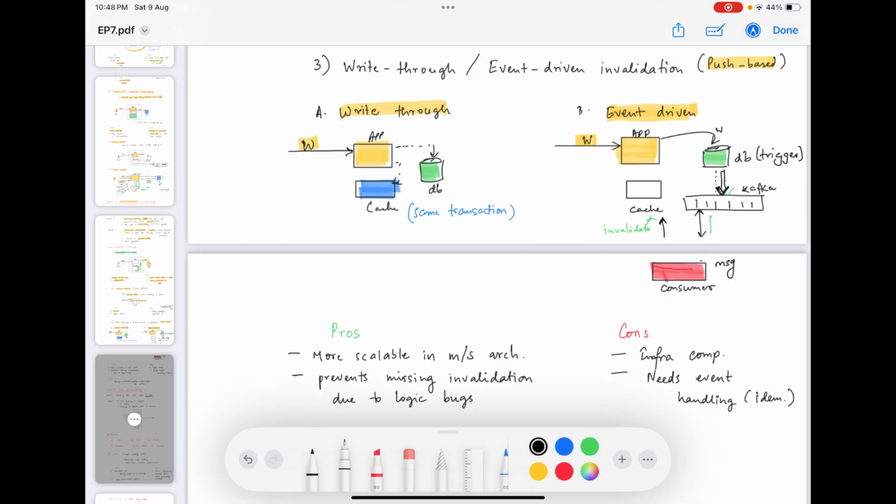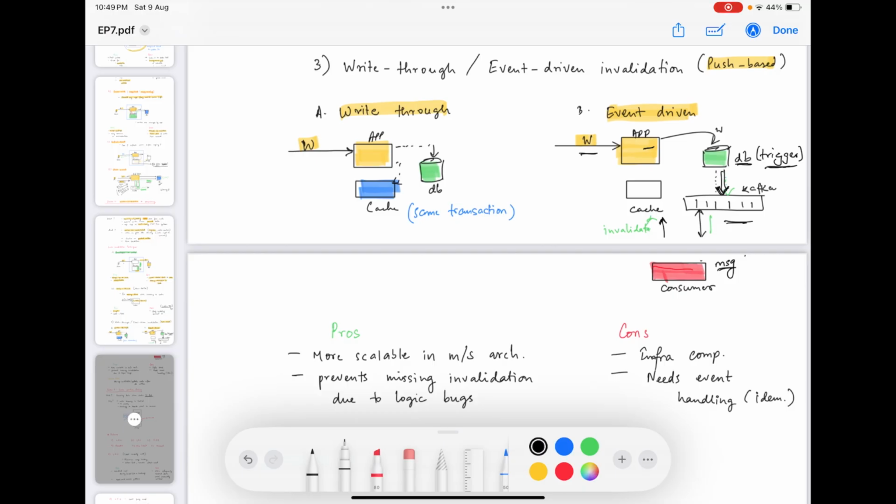So you're clear with the flow, right? The write request comes, the app server receives it, and it writes the updates in the database. Once the database rows are updated, the trigger is fired. The trigger puts an event on the Kafka queue. The consumer who is subscribed to the Kafka queue receives the message, and based on the message they get to know that we have to invalidate so and so key.